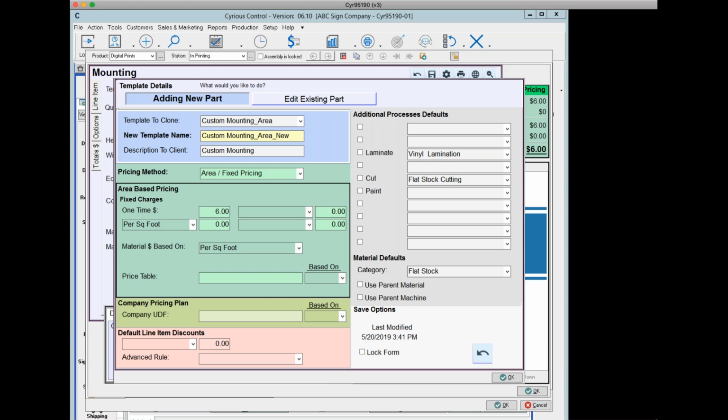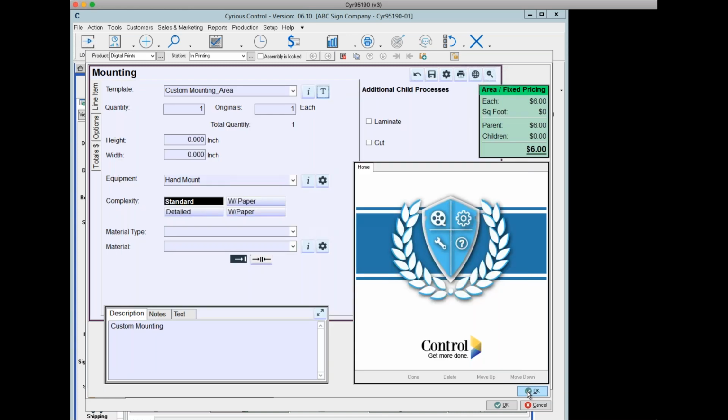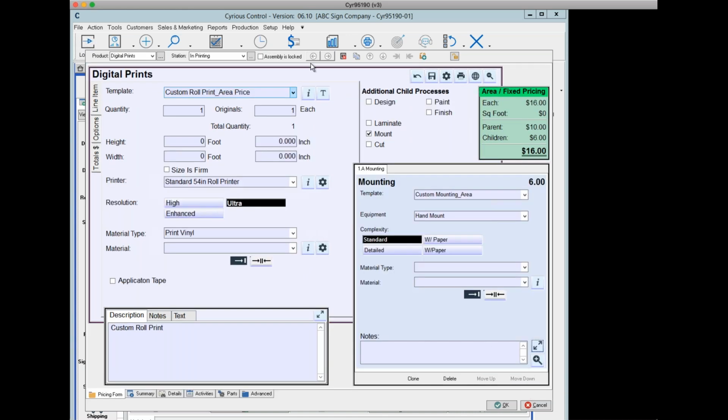Okay. Now let's pause for just a second here, and I want to go up and look at the part.